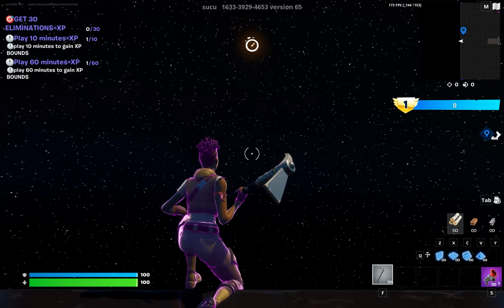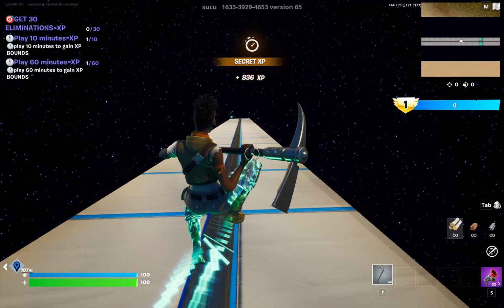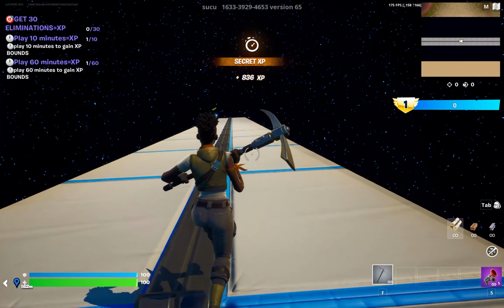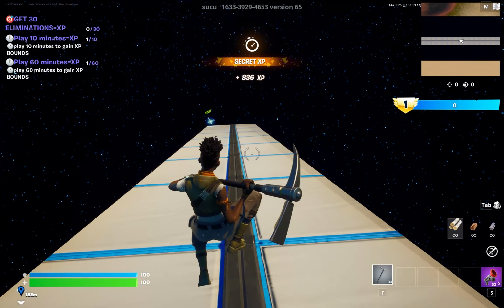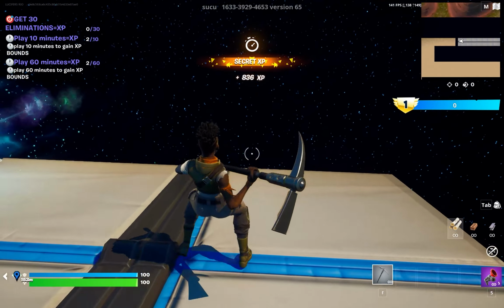So you will get teleported here. Now you just have to go to the end of this ramp, so let's just go there. As you guys can see, I'm still getting like 800 XP, around 900 XP, 8836 XP. So let's just go here and get another XP.